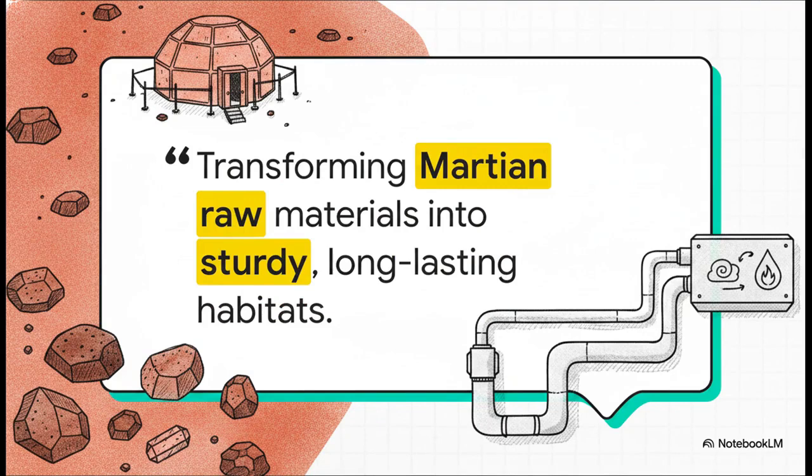So the crucial point is this. Our long-term survival on Mars absolutely cannot depend on an endless, incredibly expensive supply chain from Earth. As highlighted by the Towards Sustainable Horizons study, true sustainability relies 100% on our ability to utilize exactly what Mars provides. We must transform Martian raw materials into our homes, our breathable air, and our rocket fuel. That's the only way this works.